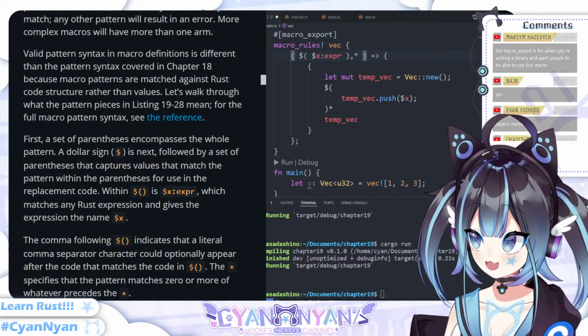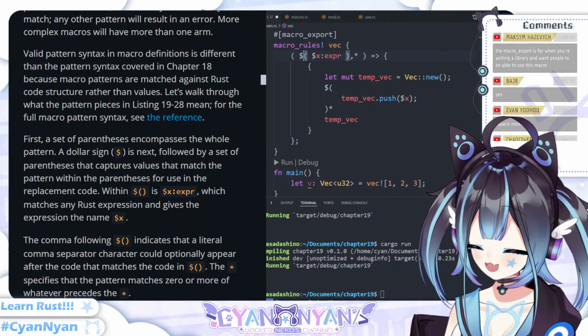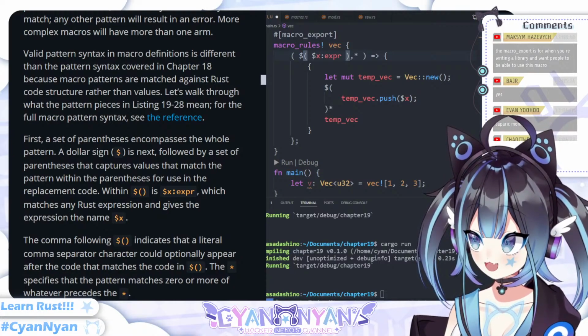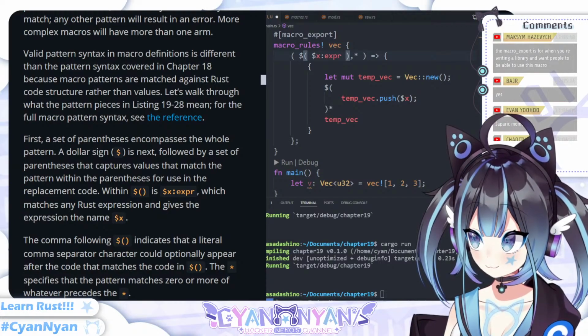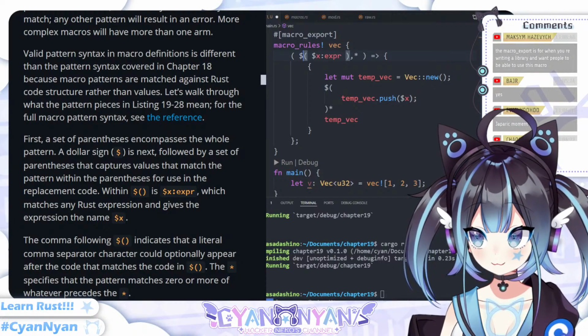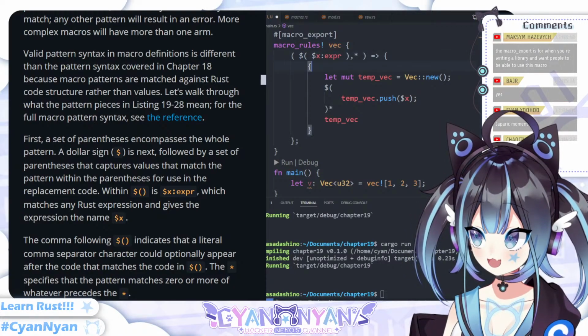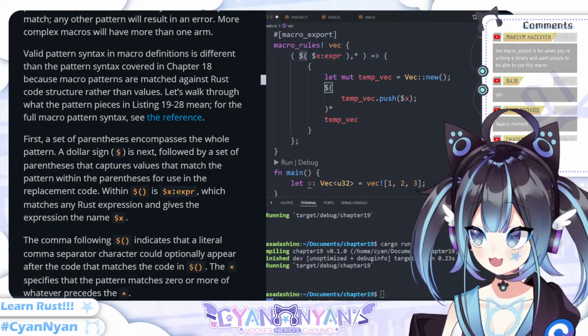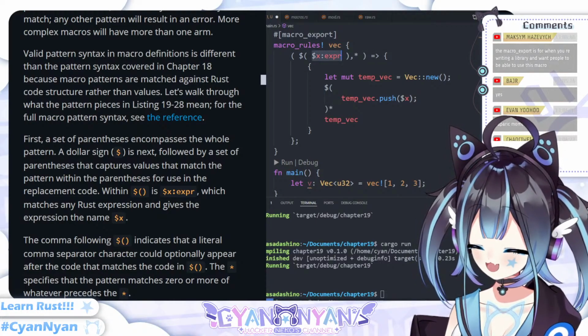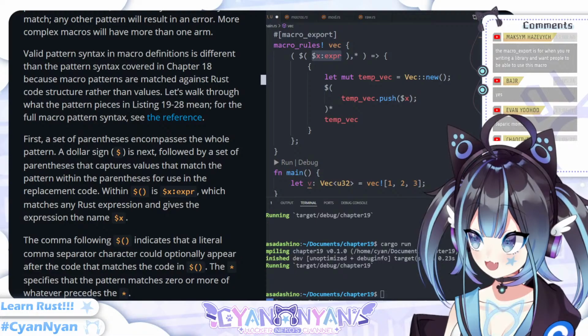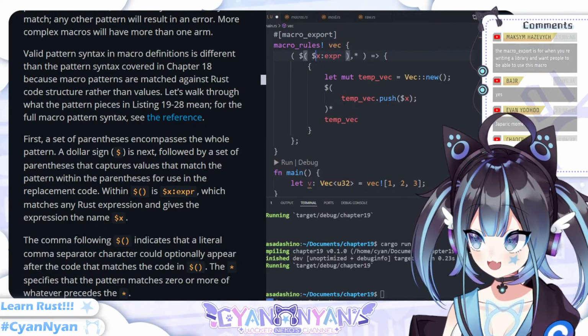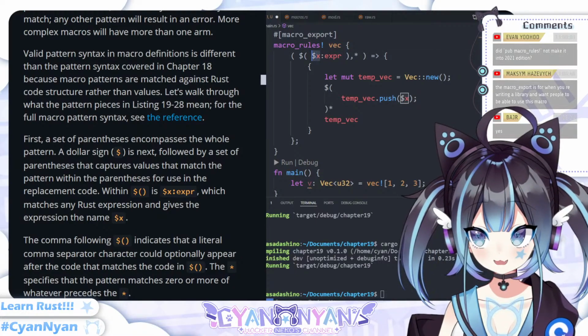And a dollar sign followed by a set of parentheses captures values that match the pattern within the parentheses for use in the replacement code. And within this is this, which matches any Rust expression and gives the expression the name x.